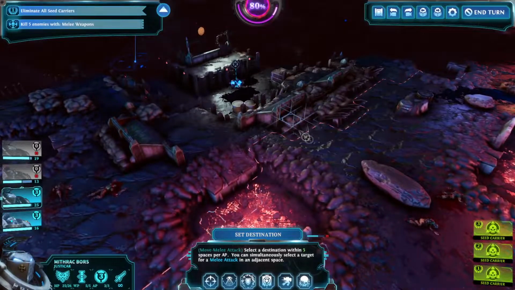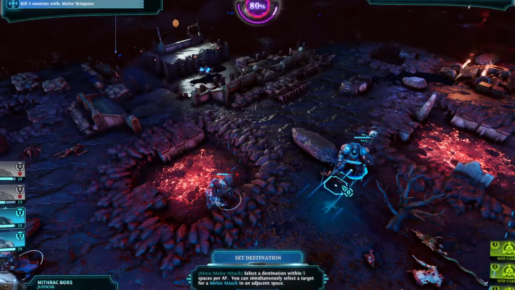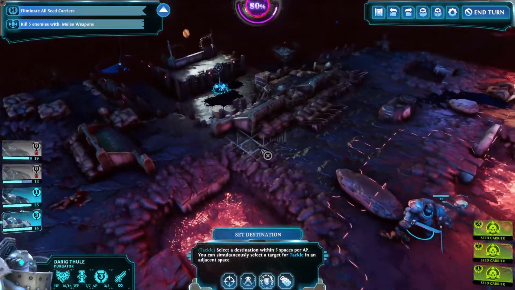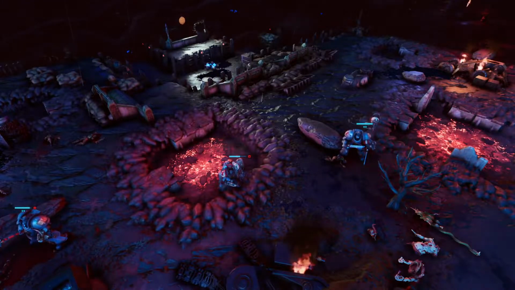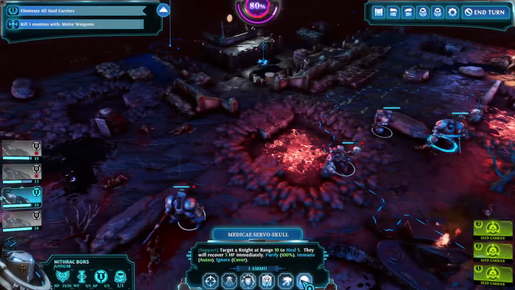So let's get moving forward. We should be near the first seed group. Yes, there it is. So that's nice. And let's hope there won't be any group near. So we have to fight two of them at once. Preferably, I would like to fight one group at a time.